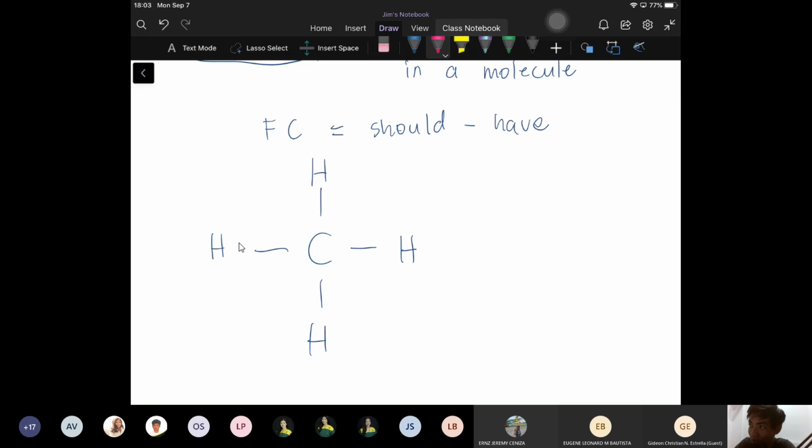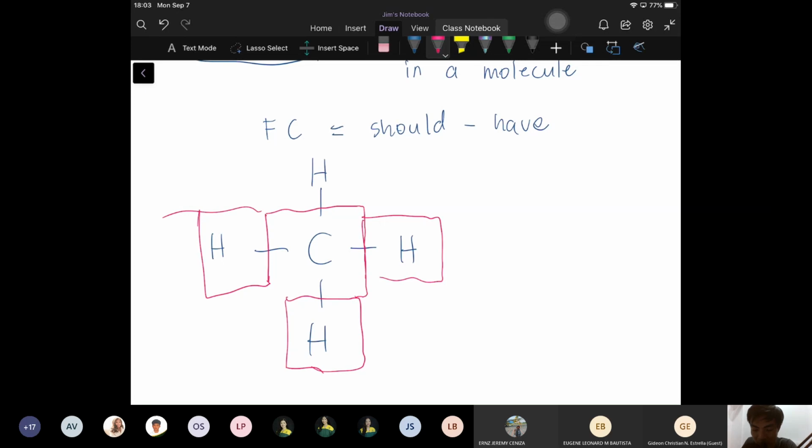You choose an atom. Ito yung atom na gusto ko, and I will draw a box around it. Pero this time, hindi siya yung sasakupin yung buo. Instead, puputulin ko yung bond. I will cut this bond gamit yung boxes. So yan. Isang box. Isang box. Isang box. Ayan, isang malaking box. So each box corresponds to the electrons around the atom. So yan yung actual electrons around the atom.